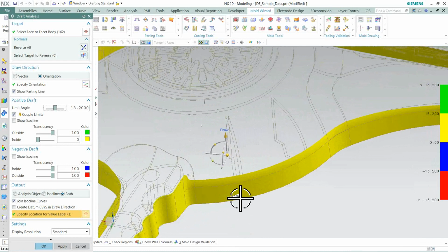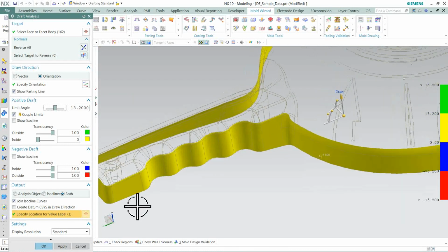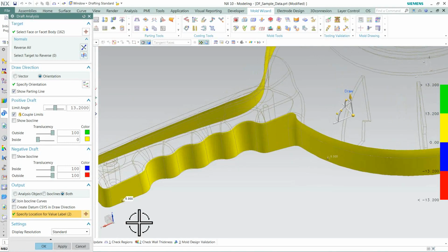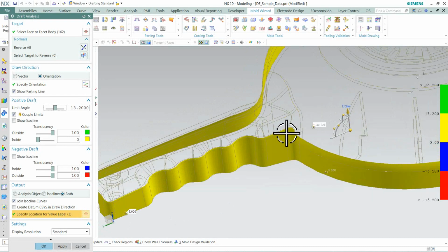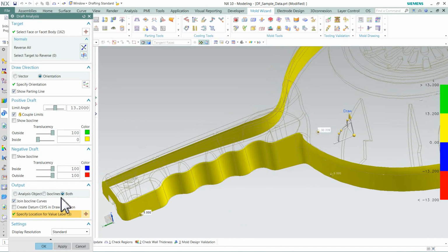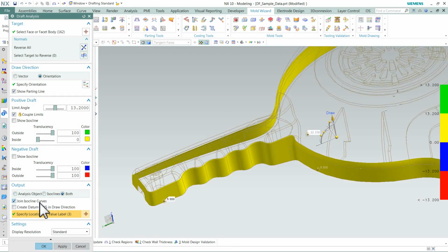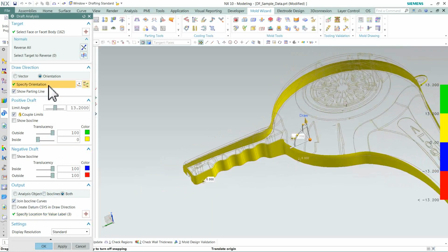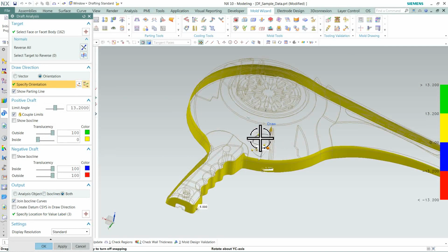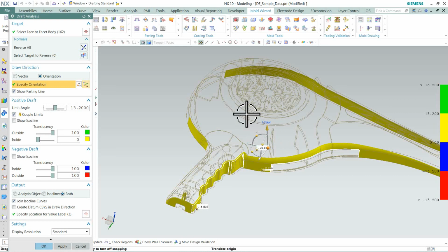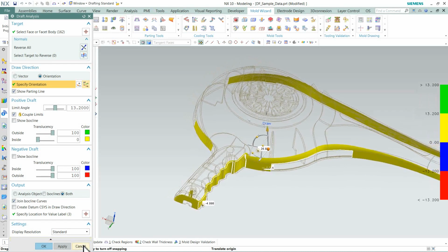We can also select directly on the part faces and get a report of the angle at the location. So if I pick that face, you can see it's 30 degree normal at that location. And the output here I've got set to both, so it will save the isocline curves and these reports when I apply it. Now here I'm going to tip the draft, and you can see how it's generating isoclines in the lighter color. So that area would be undercut based on the draw that I've picked there, and the shading of the faces adjusts.